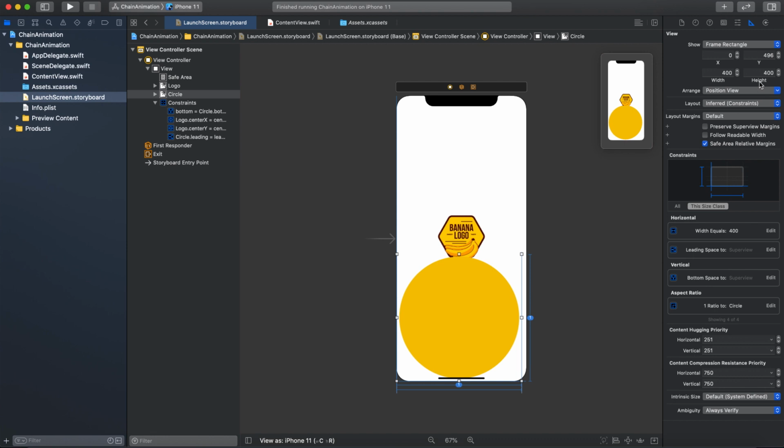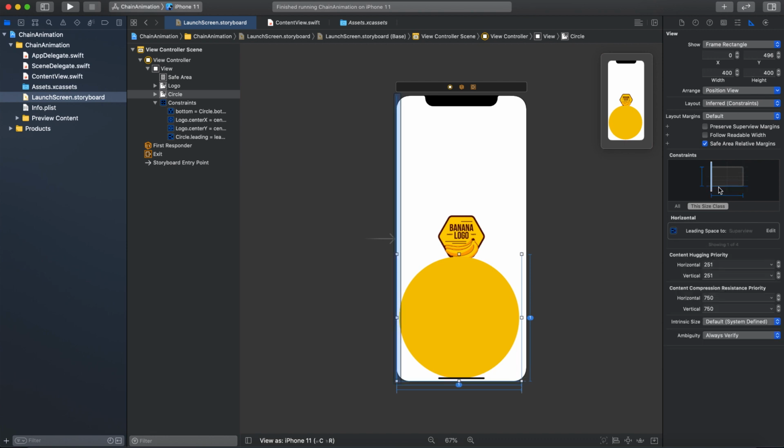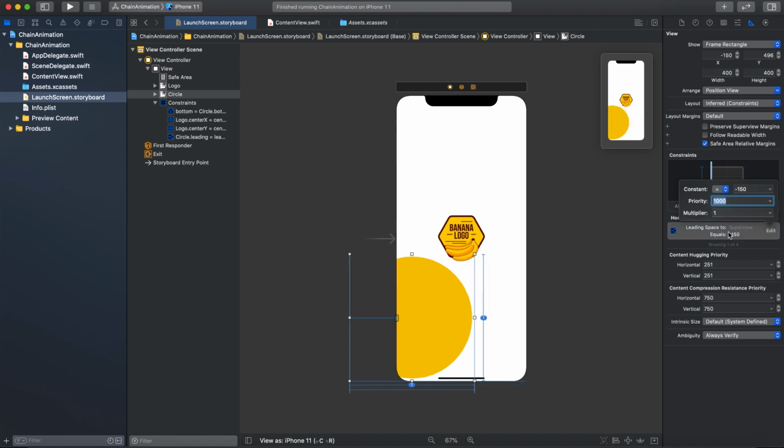And now to push it outside the bounds, all you need to do is add a -half value of the width of the circle, and then repeat the same process again.